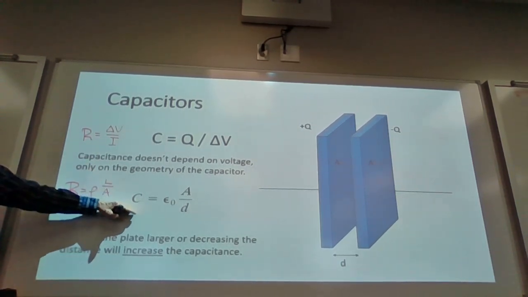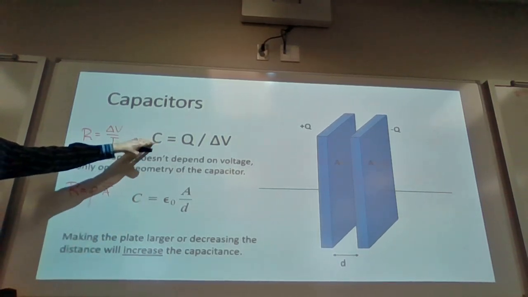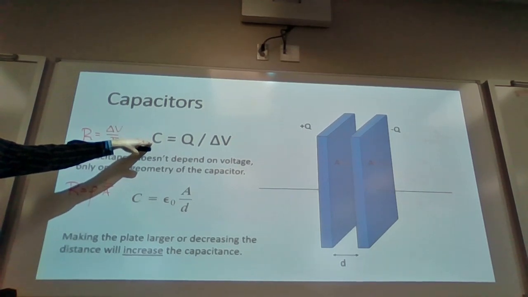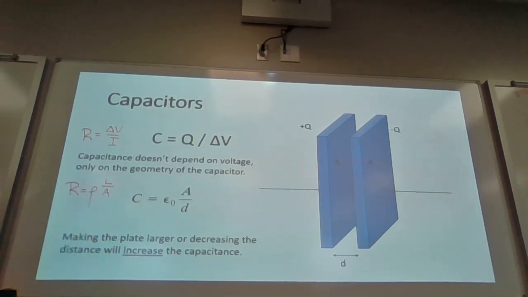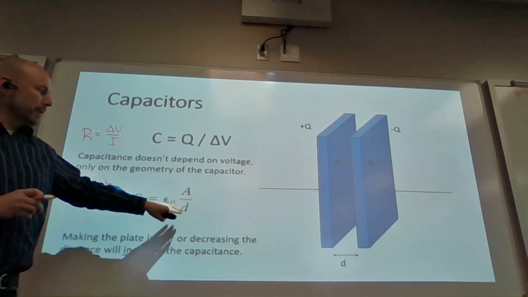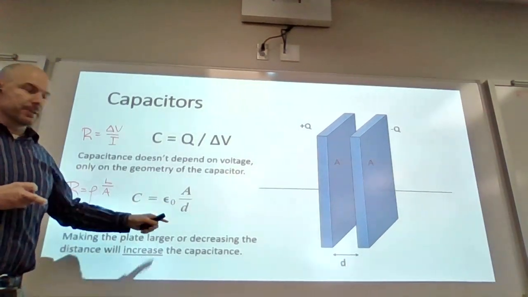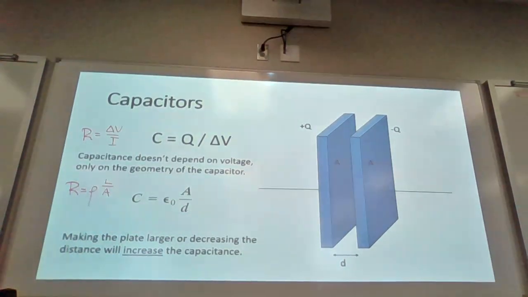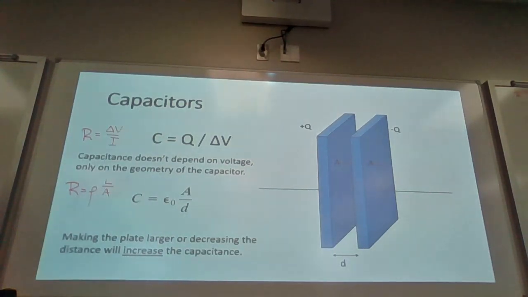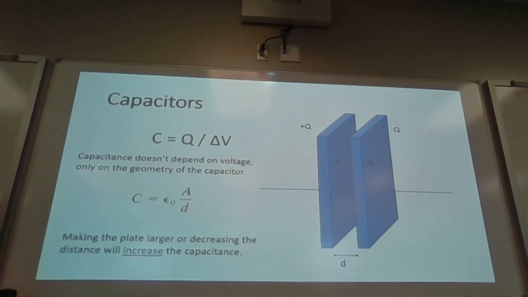We have a similar relationship with capacitance. Experimentally, we can figure this out. But in reality, what defines it is the geometry of the capacitor: the area of the plates over the gap distance, multiplied by this permittivity constant. Well, we could just increase the value of that permittivity constant to increase capacitance. True, we could.